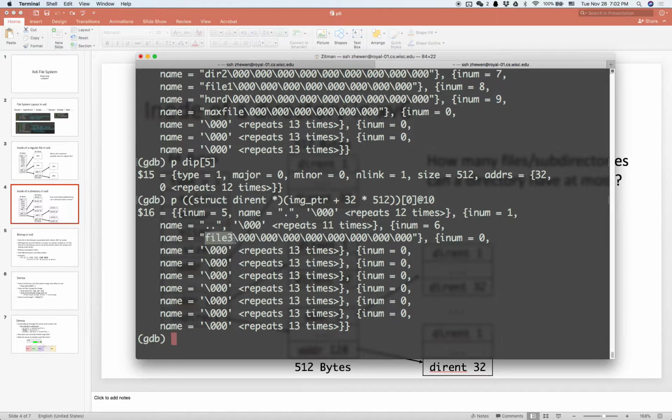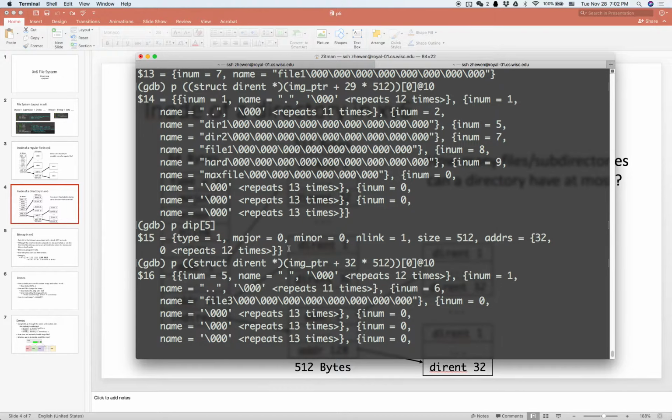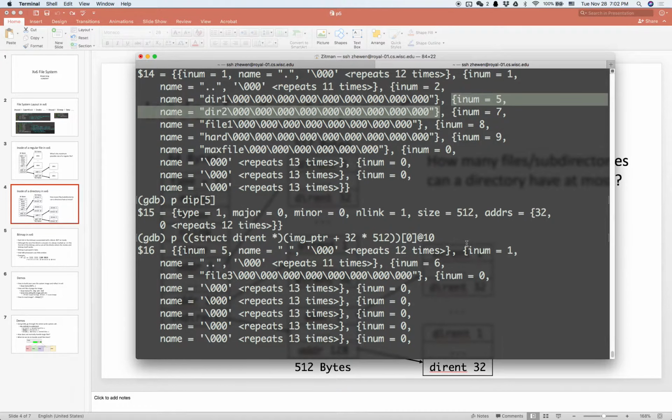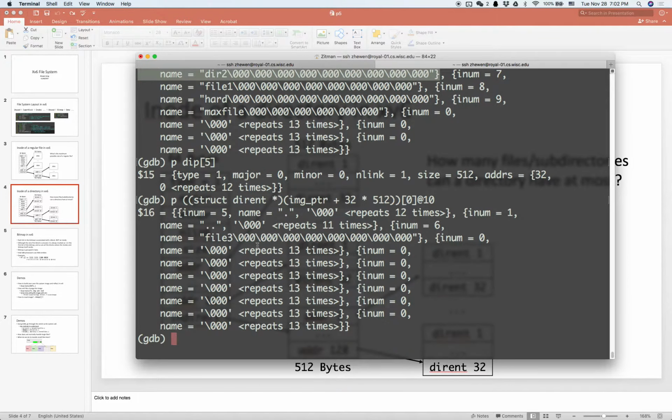And the third one is file 3. File 3 is in dir2, right? And the rest are empty. So inum 5 is dir2. Yeah, you have to read it this way. 6 is the inum of file 3. Does that make sense? I know it's very confusing.